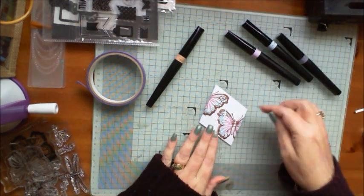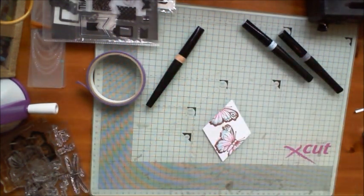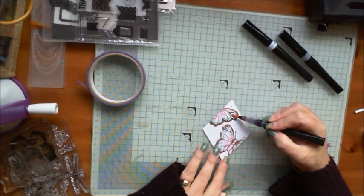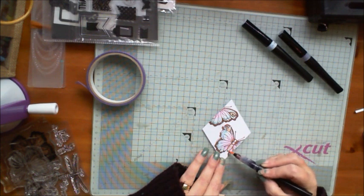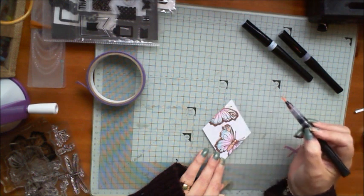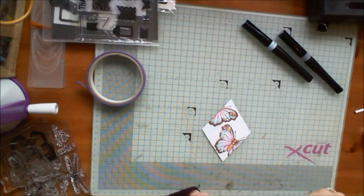Okay, let me show you. Let me get this a little bit closer to the camera, and you can see how soft and pretty that is. And then we're going to add some pink champagne, which is actually more of a peachy colour. I'm going to add it to this little spot on the butterfly's wing there, and I'm going to go over the body with it. And there isn't any down this side because all his body's cut off, so I'm just going to put a line across as if to give him a little nod towards having his pinky peach body.